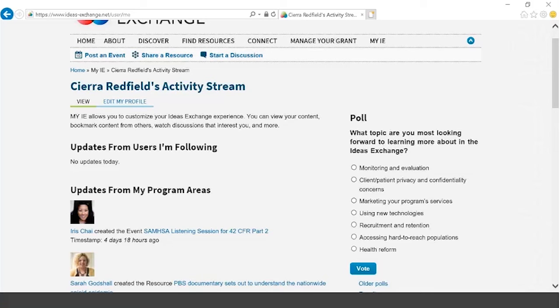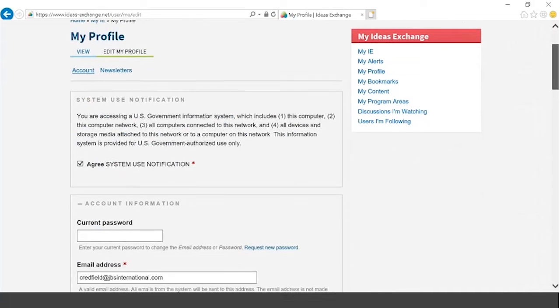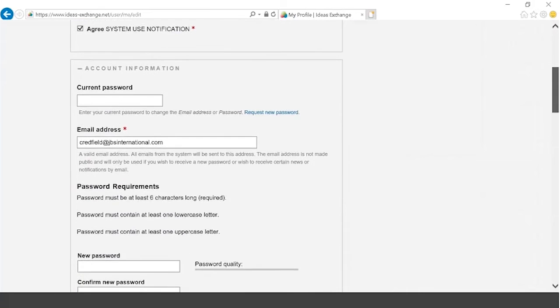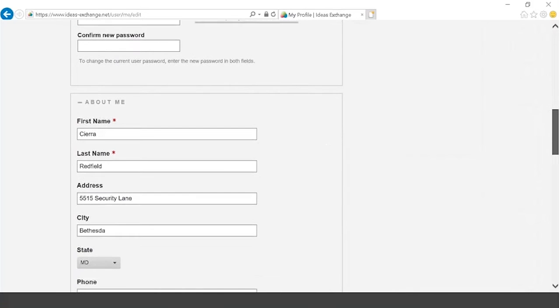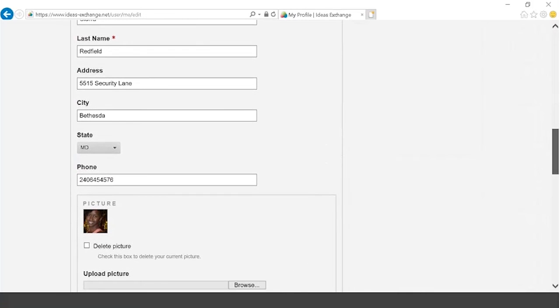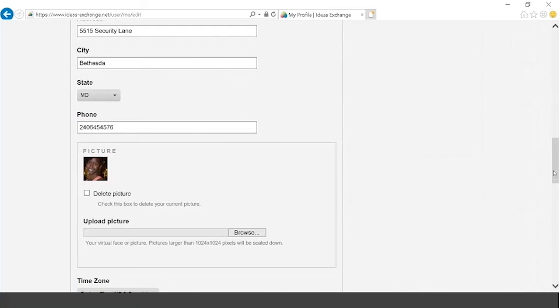We will now go to Edit My Profile. Please note that the profile may take a while to load and save because it's pulled directly from the database. As I go to my profile, you can see that my full name is listed, my email address, JBS address, as well as my phone number. You will also find my picture, which you can download onto your computer and browse and save to your profile.